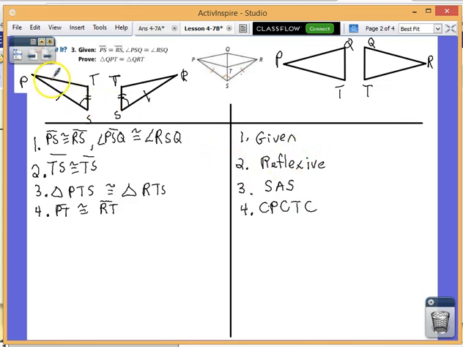All right, so that makes this, I'll go ahead and put 3 marks on it, congruent to this, and I'll go ahead and put 3 marks on that. So this is congruent to this. All right, trying to prove these two triangles congruent, I guess now's as good a time as any to throw out there QT is congruent to QT. And that would be why? Reflexive. All right, so that's congruent to that.